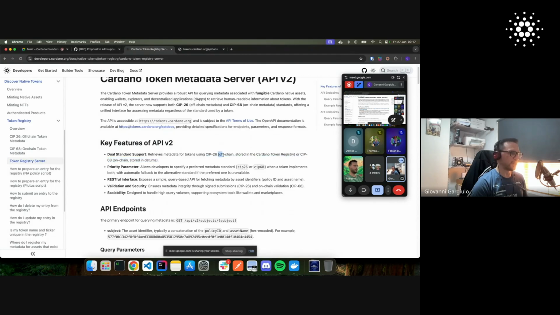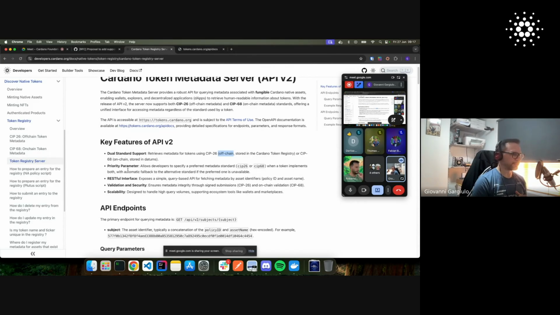26 again is off-chain, so you need to provide your data on a GitHub repo. You can learn more at this link, CIP-26. While with 68, the metadata are persisted on chain as part of the minting transaction. So you do not have to provide all the signatures and those kinds of things, because everything is on chain. So the trust is maximized.